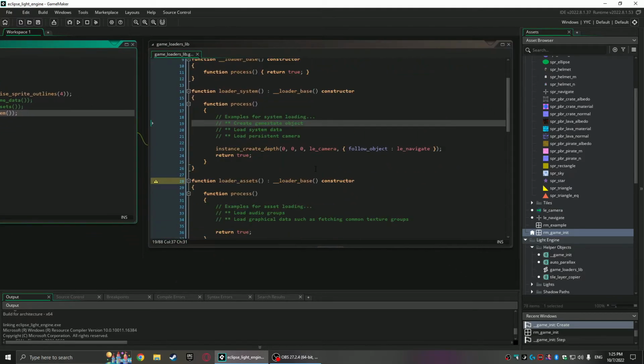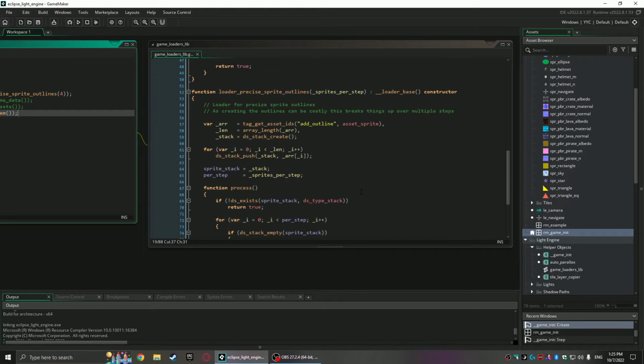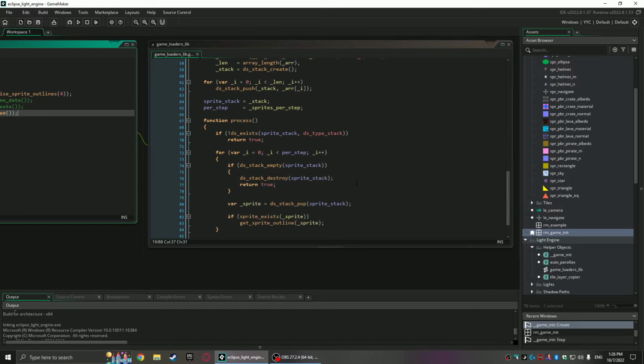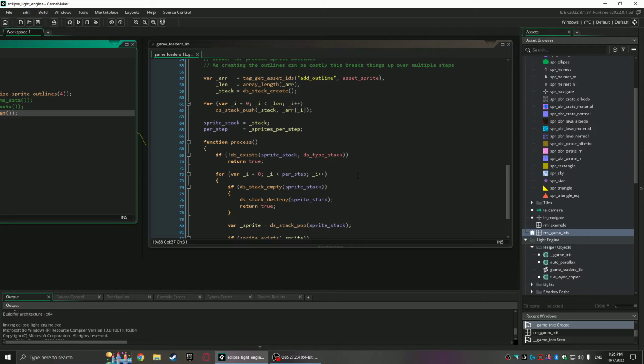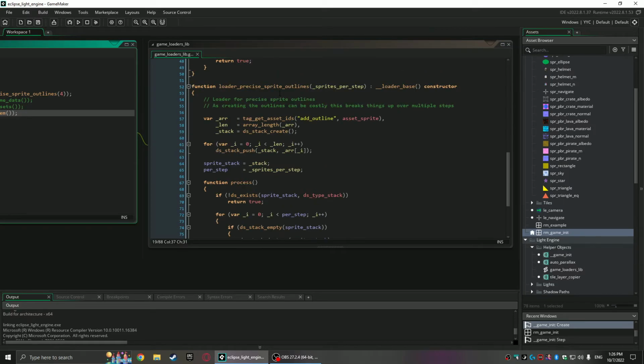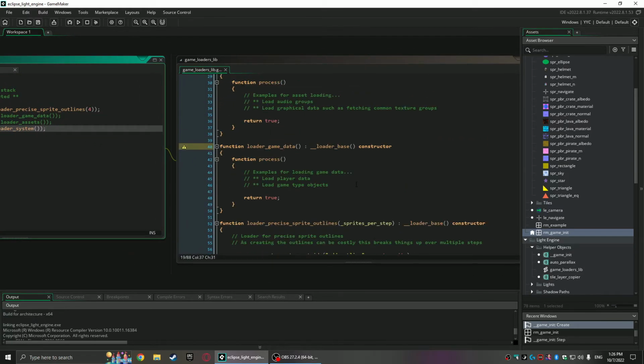And the main reason for doing it this way is because sometimes you need a certain thing to load, and that thing needs to be done and return true before you move on to the next step. Usually people load with a switch statement, and they just go step by step. But this allows it so you don't have to fiddle with any of that. If this specific loader process needs 20 steps, it gets it, and it tells the other object, hey, I'm done. So it's just really convenient.